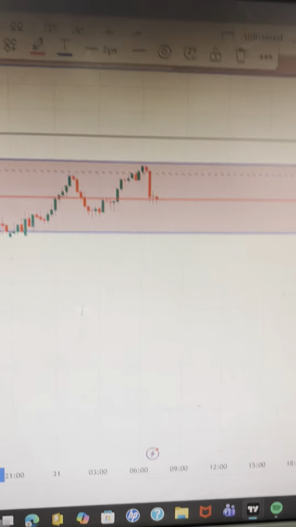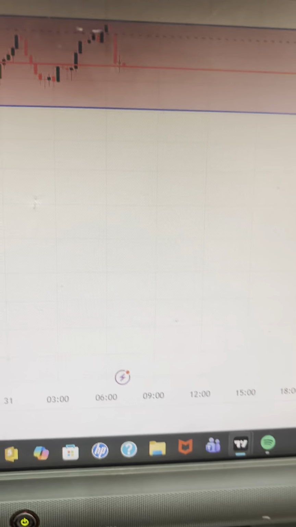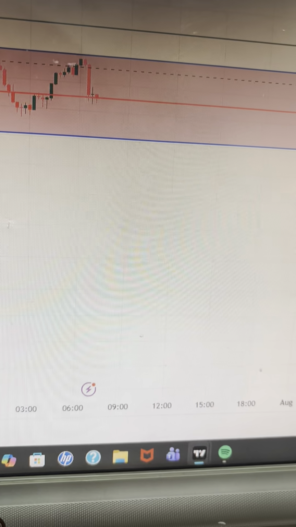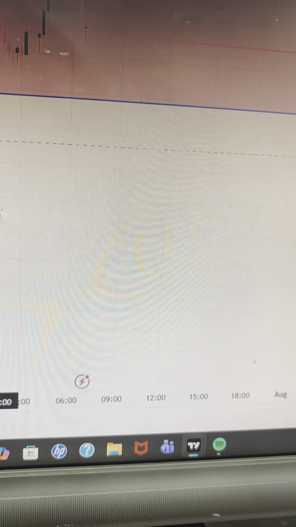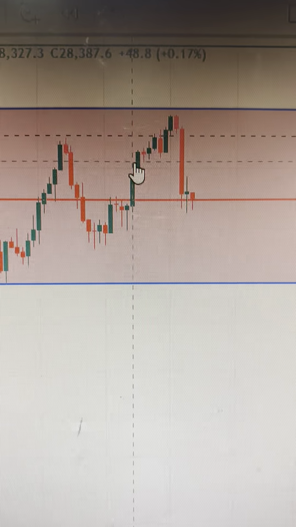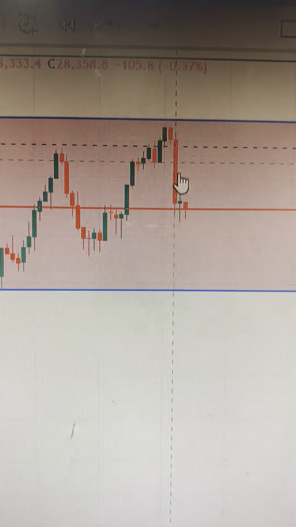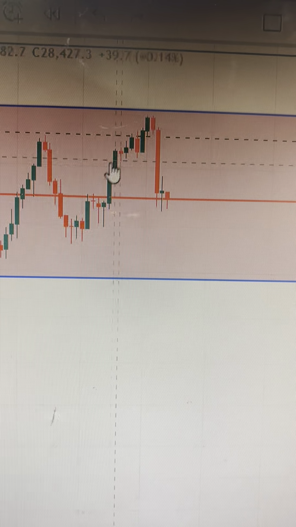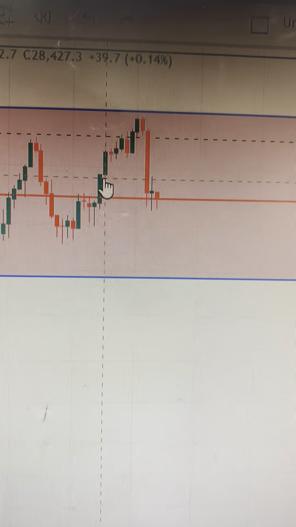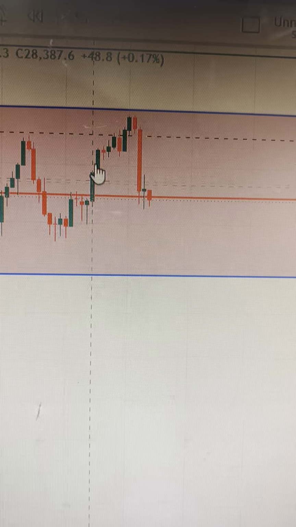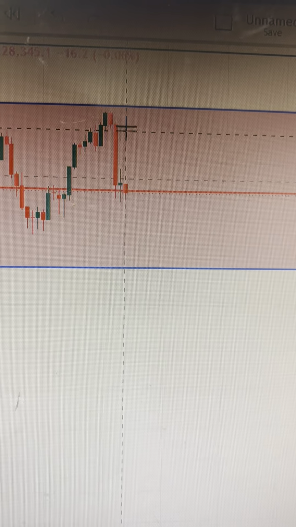For the big move, I would like to stop at 15, but let's just go through it, because now this drop, let me just take you through this drop. So this drop, it was a mitigation for this fair value gap. Sorry, it was this drop. It was not a movement on the downside, but a mitigation of this fair value gap and this fair value gap. So we have respected these fair value gaps, confirming we're still bullish.